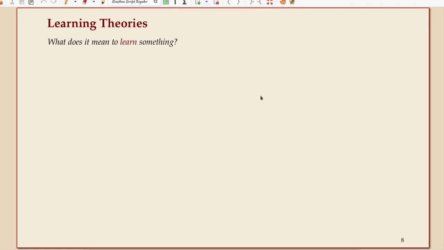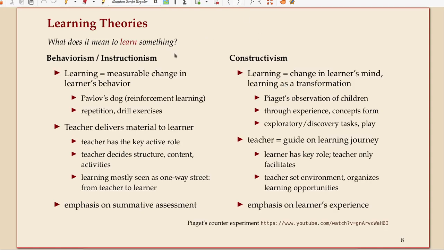And maybe this is something you can reflect on a bit. Well, what does it really mean to learn something? If you wanted to define this, it's kind of a tricky term. And people came up with different definitions or different philosophies, and they came from different philosophical ideas that got generalized to learning. And it's basically these two.